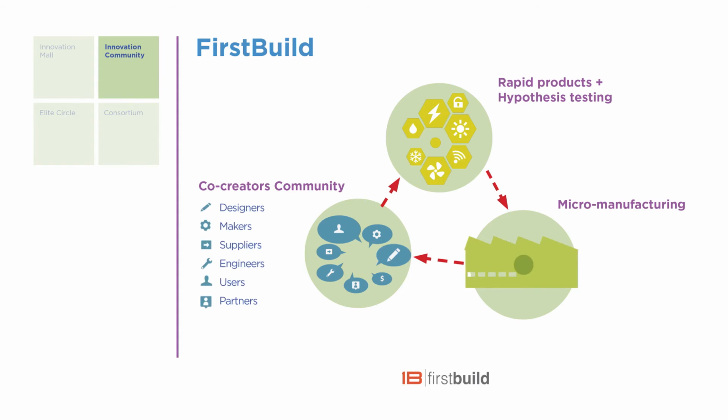FirstBuild is really about the community. It's about the ideas, the thoughts, the concepts that the community generates and then puts forth to the larger FirstBuild community. That's really the heart and soul of FirstBuild, the community itself. Now, it's not just community members submitting ideas to the larger organization. We'll also issue challenges to the community. If we have an idea that we've been struggling with internally, we can put that out to the community and get their thoughts. So that's really the heart and soul of FirstBuild.